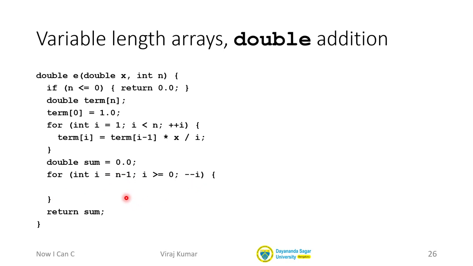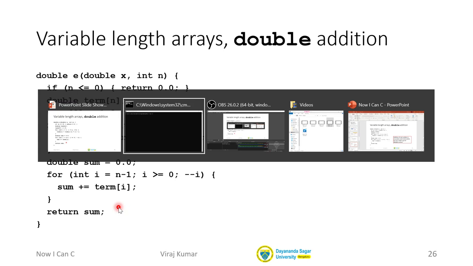And we will continue doing this body as long as i is greater than or equal to 0, which means the last time we do the body is when i is equal to 0. And then we will decrease i to minus 1 and exit the loop. So we're going to process all the elements of the term array in this reverse order, this right to left order. And we're going to do exactly what we did before. We'll add them to this accumulator. Now you might be wondering, why are we doing this? I mean, the answer should be the same whether we add the terms left to right or right to left. Well, let's take a look.